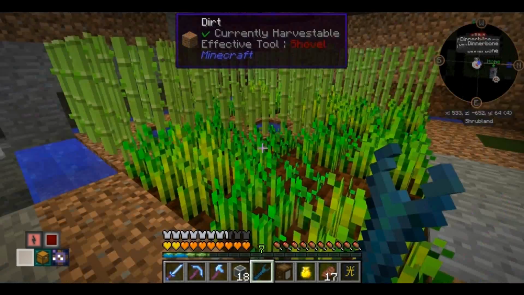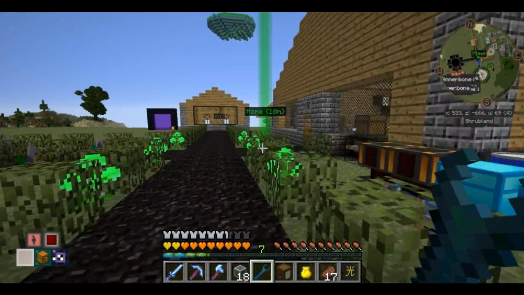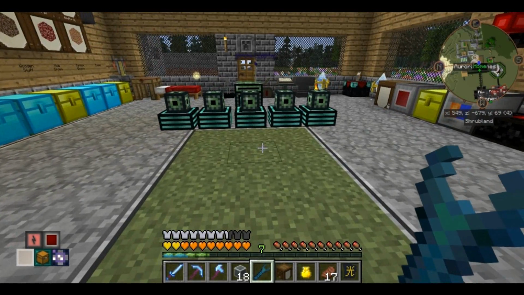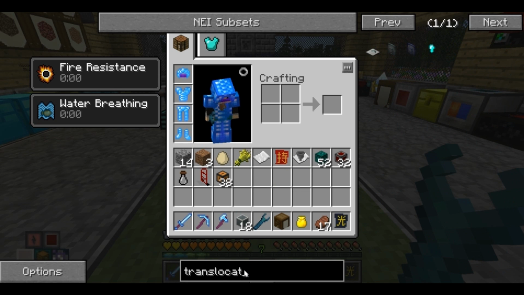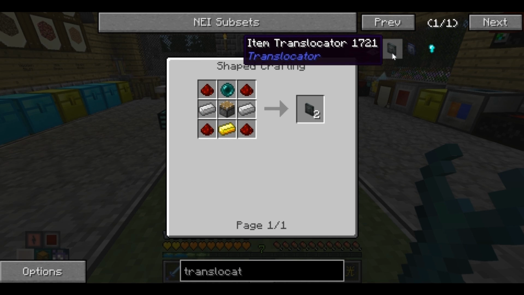So anyway, we're going to go ahead upstairs, and we're going to make not one more. We're going to make a couple more of the same thing to get this all set up to work correctly, all right? So let's see. What we're going to be making is a translocator. All right, and this is from the mod Translocator. We're going to be making some item translocators, okay?